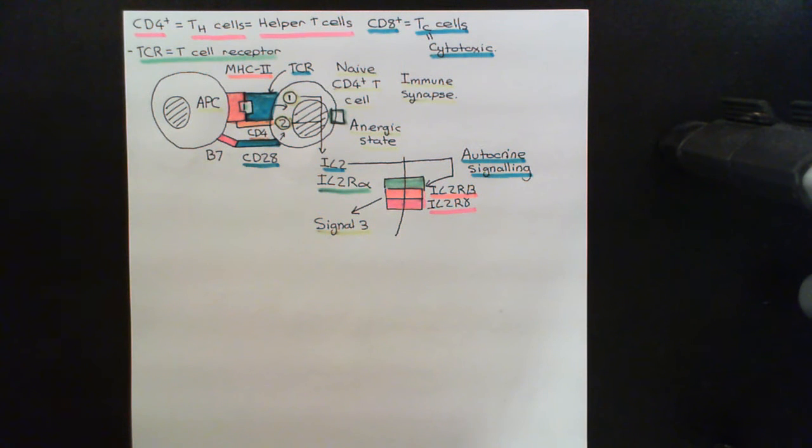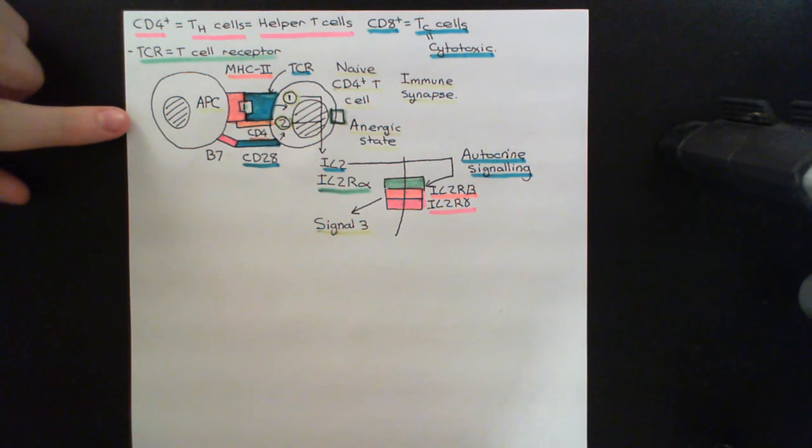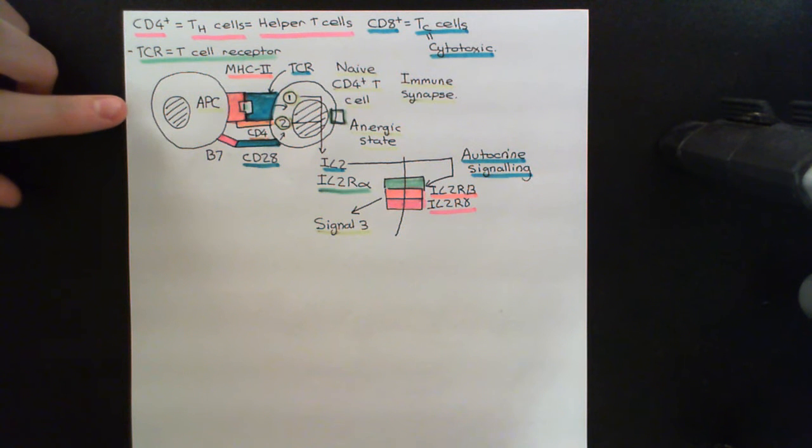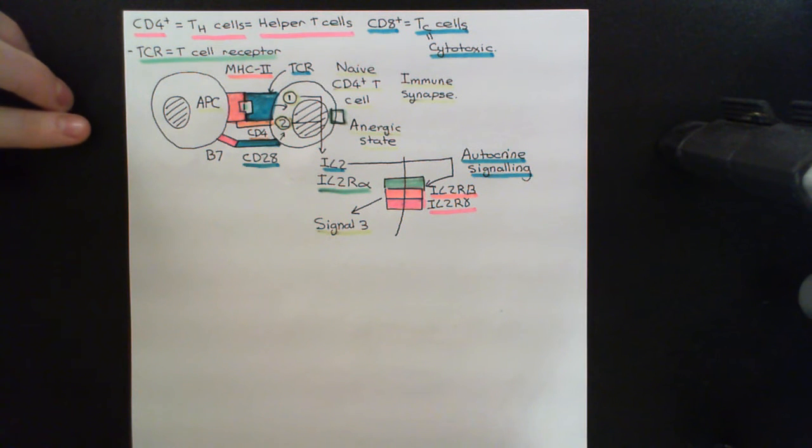So remember, so far what we've seen is the antigen presenting cell has successfully, in this case, phagocytosed a Mycobacterium tuberculosis bacterial cell, and it's now presented the fragments of antigens from Mycobacterium tuberculosis on its cell surface in the context of MHC class II protein complexes. It has then gone to a mediastinal lymph node via lymphatic vessels, and it is now attempting to activate CD4 positive or helper T cells that are currently in the naive state.